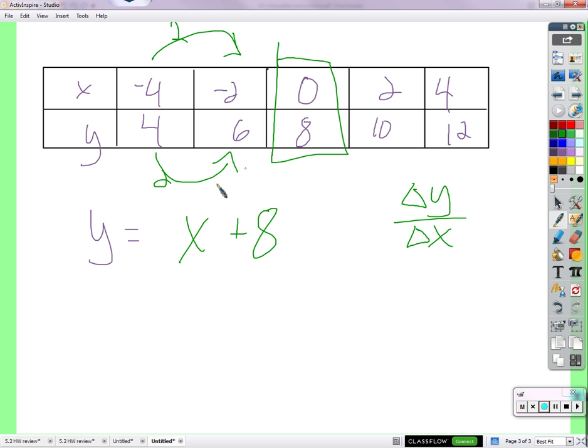So we just find the change in y and the change in x. The only thing is I have to be sure this is a linear pattern. Let's see, let's read the directions. Well, it says in the directions finding linear patterns, doesn't it? And it says write a linear equation. Just a quick little challenge to you. What if you didn't know this was a linear pattern? How could you tell it was a linear pattern? John? It goes up, like, each time the input is different. It's added to every time it changes y. So it's not going to change anything. Okay, so when y changes and x changes, like the change in y and the change in x is always the same. The change in y and the change in x is always the same. That definitely would guarantee that it is a linear pattern.